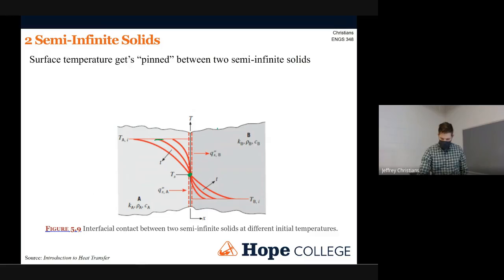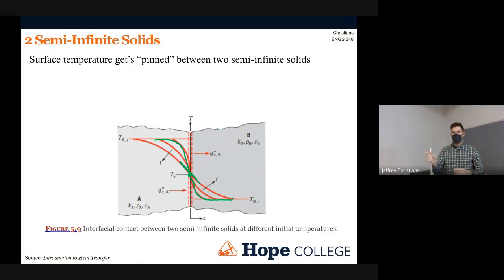But you start, yeah, you kind of get this type of a shape, and that kind of flattens out over time as more heat is going from the hot object to the cold object. So you can also see initially we get a lot of heat transfer because there's a really steep temperature difference between the two objects. But as time goes on, that flattens out and there's less heat flowing between the two objects because the slope here, which is related to conduction, decreases with time. So heat transfer starts to slow down.